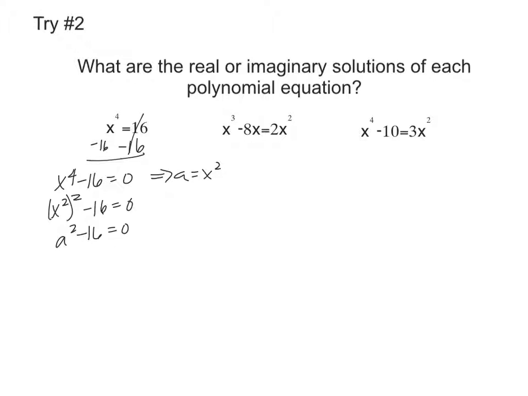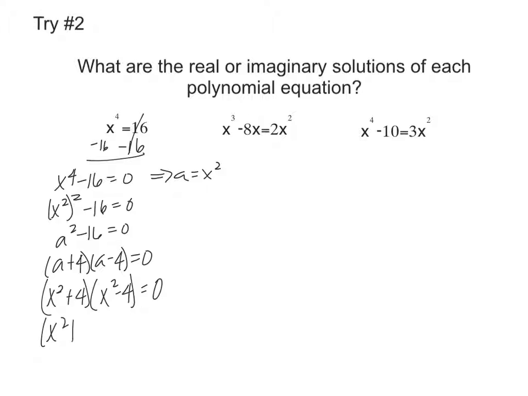We know what that really means, right? We know that that ends up being a difference of squares. So that becomes a plus 4 and a minus 4. Remember that a is really x squared, so this is where we go back to substitute. That becomes x squared plus 4, and then x squared minus 4 equal to 0. Now, the second one is pretty easy to do. The second one actually ends up becoming x plus 2 and x minus 2, right? So we can easily find those x's. We know that's going to be negative 2, and we know that this one is going to be 2.